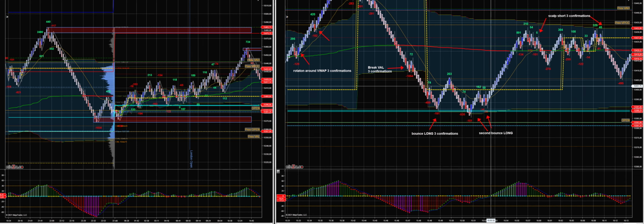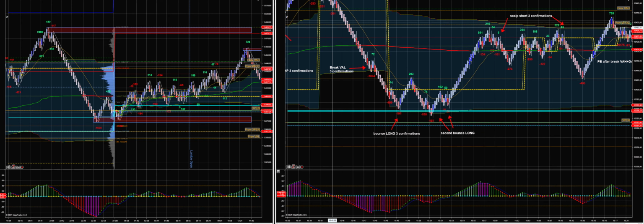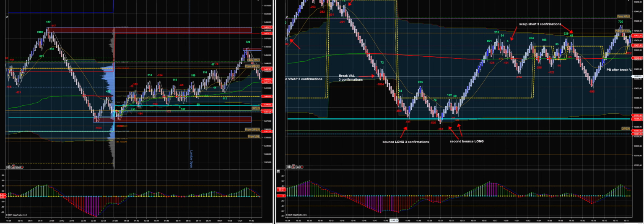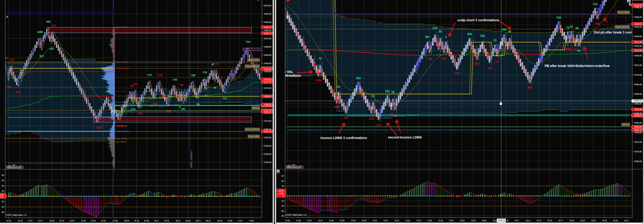So if you see price breaking point of control and moving away from the value area low, where is it going to go? Big chance it's going to go to the VWAP or maybe even higher, and it did. Just the same thing it did here. This was a big runner here, and then here you get another few hundreds, maybe 60 ticks or more.